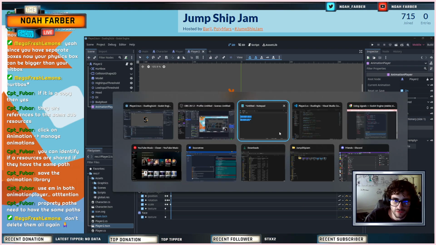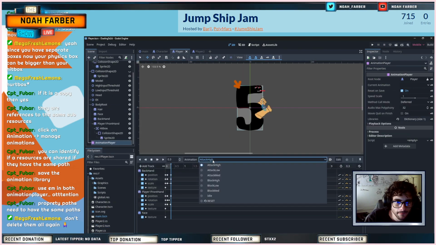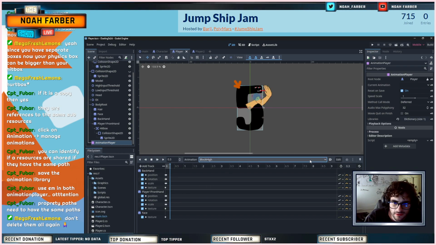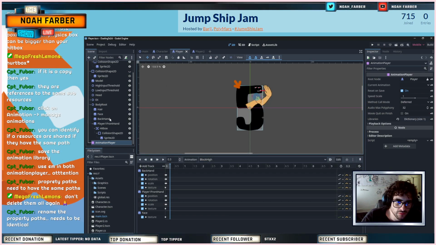So I need to go adjust the names in the code. Here they're just named the same though. That's why. So I need to import the library here. But it's already added. Rename needs to be identical. So I just rename them in the other one.